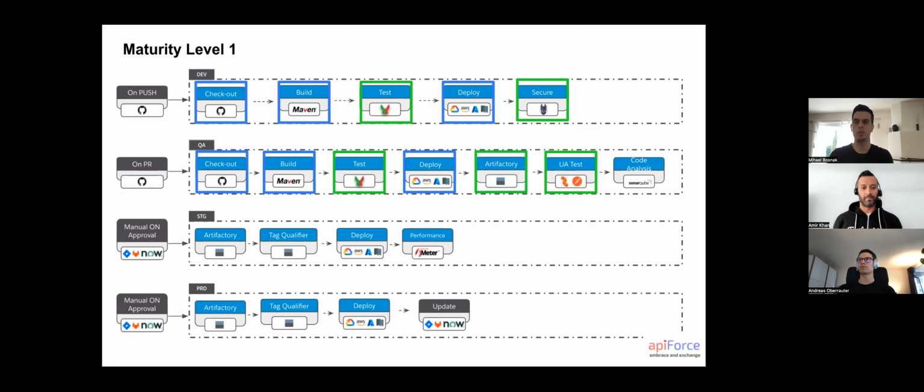If everyone really trusts themselves and we don't have to peer review our code, let's do it on push, that's totally fine. But you need to be at this level of maturity in terms of development, which is really hard. But I also recommend, to be honest, to have a peer review, depending on the stage of course, and then do it only on a pull request.